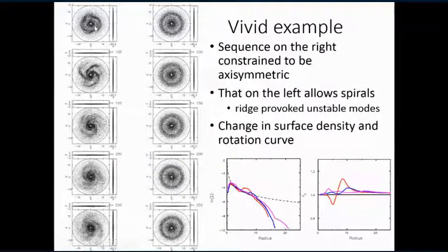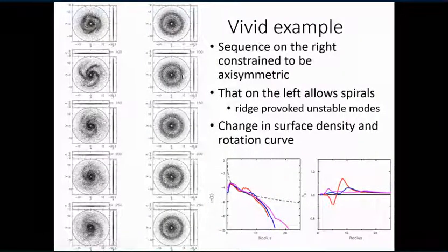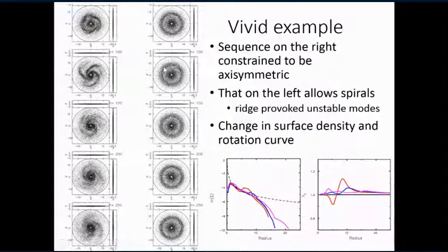But the moment you allow non-axisymmetric forces to be present, then you find that the ring breaks up because there are strong spiral instabilities that are associated with this inhomogeneity. A non-smooth disk is very good at developing spiral instabilities, and those spiral instabilities spread the stars or particles across the disk. They give some of them a lot of angular momentum and move them outwards, some they take away angular momentum and move them inwards.